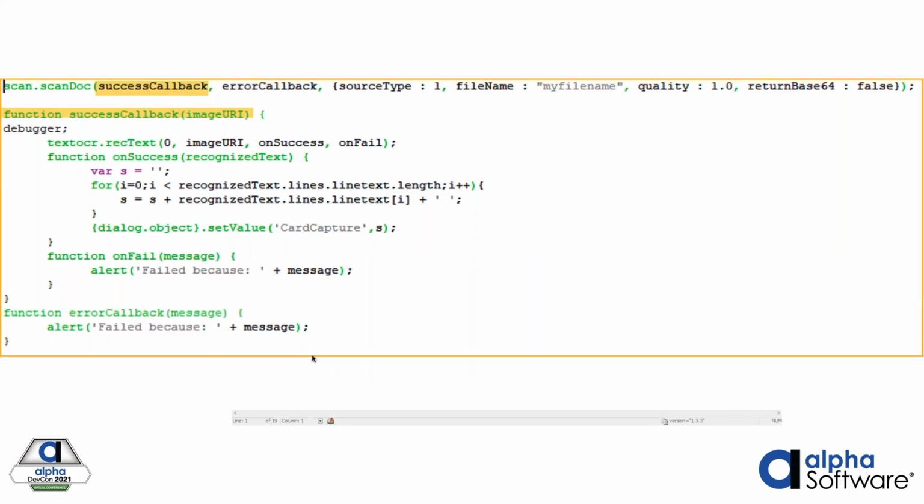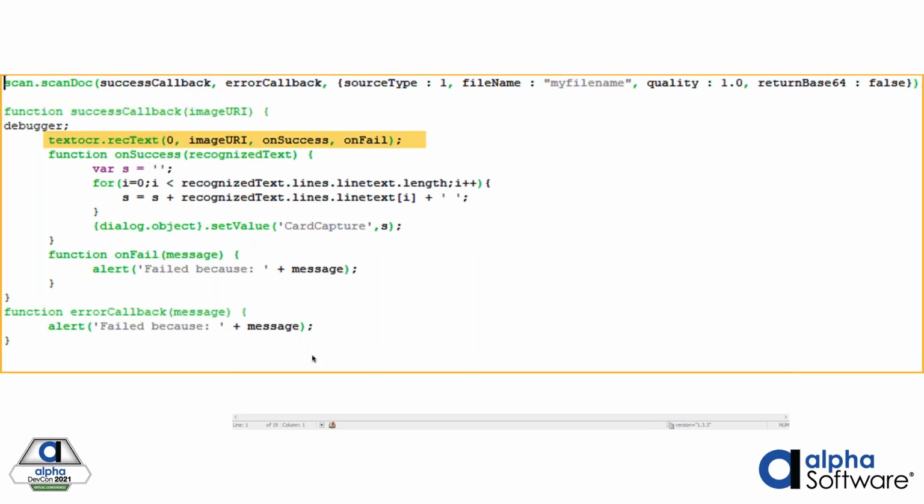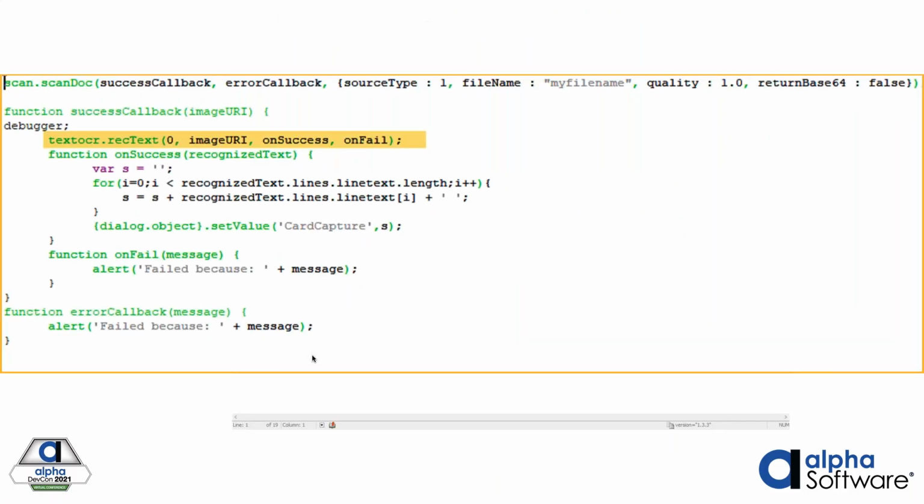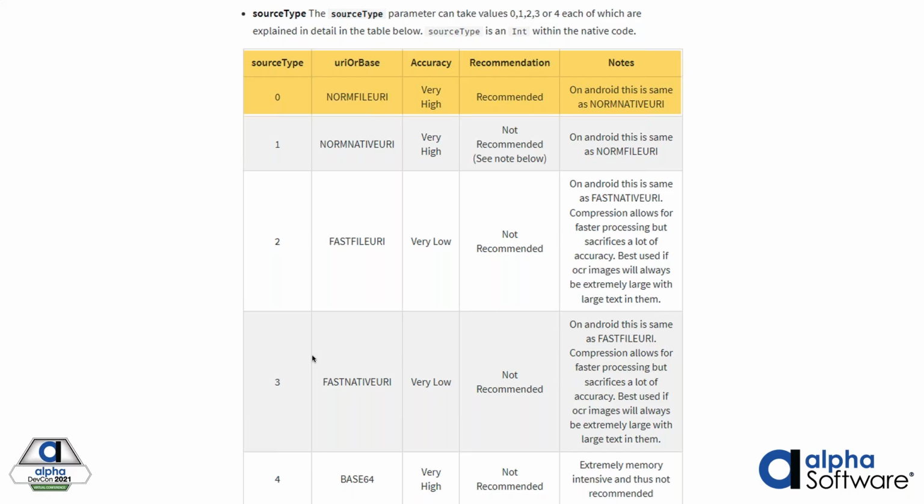If there's a success, it will bring you to this next chunk of code and the rest of the code that I had to write here. So the text to OCR dot rec text is actually coming from the OCR file. So we have two plugins that we use in here, and we're working them together. One of the options at the beginning is a 0, and we can go here to see what the options are.